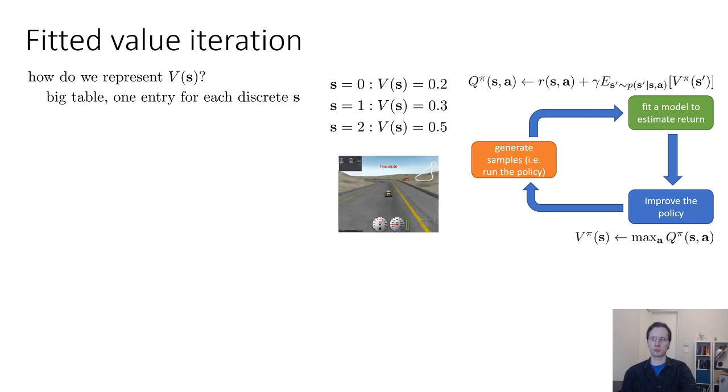Let's say that you're playing a video game from images, right? Now, in this video game, the number of possible states, if you have a 200 by 200 pixel image, is 255, which is the number of values that each pixel can take on, raised to the third power because there are 3 color channels, raised to the power 200 times 200. So this is the number of possible images you could see. Maintaining a table over this many entries is impossible. This is more than the number of atoms in the universe, and that's for a discrete state space. For a continuous state space, it's actually just infinite, and this would never be possible.